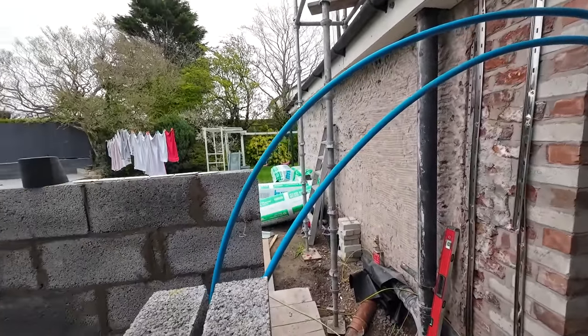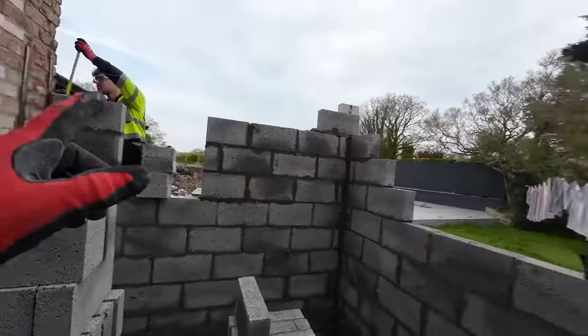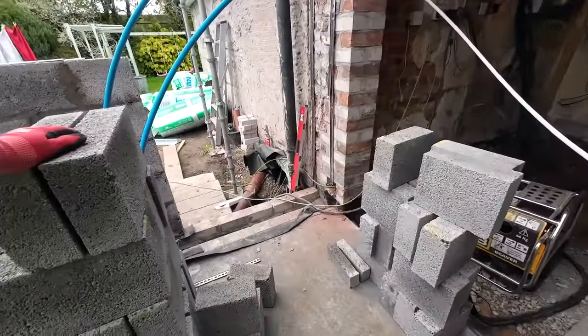I keep meaning to say something then I forget. Oh yeah, when Alex is done there, he's going to drop on this section here. But yeah, that's what we're up to.